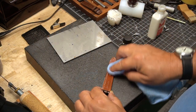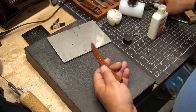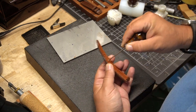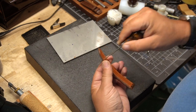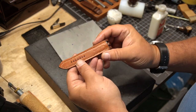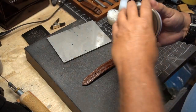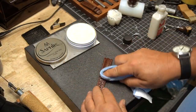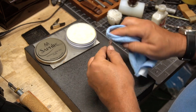And here are some products. I don't hardly ever showcase these. This is a Venetian cream that I use on Shell Cordovan. Those are Shell Cordovan leather linings that I upgraded them to. And there's also a Sapphire polish that I use on the top of the alligator to really get them cleaned up right here and nice and shiny, so you can see me applying that.